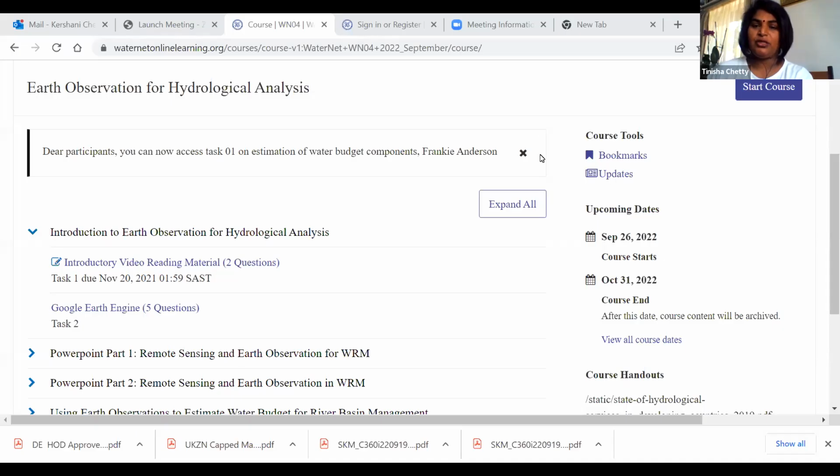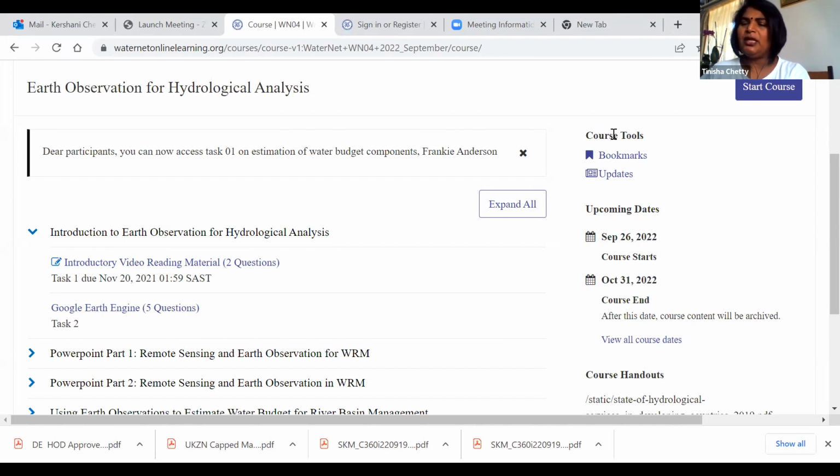of Earth observations for water quality analyses as well. So that is just a little bit of my background, a little bit of the structure of the program. The program has been emailed out and is available to you.